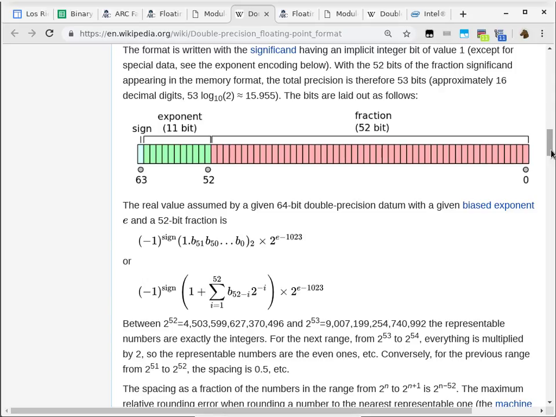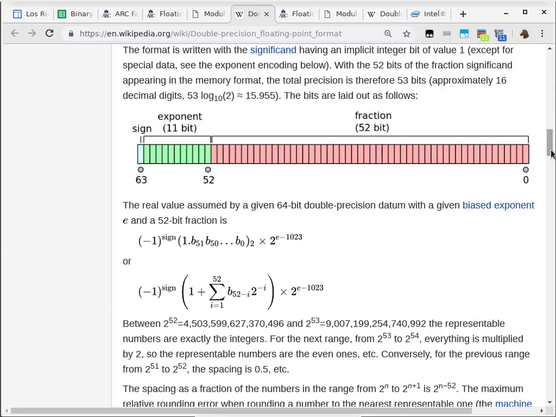Now you might want to ask, why not 1024? Because that would make it 2's complement. Don't ask me, okay? I have no idea why the IEEE organization decided to use a bias of 1023 as opposed to 1024, which would make it 2's complement, which makes perfect sense in that case. 1023 is only off by 1, so in terms of the magnitude of numbers that we can represent, it's only like doubling. So we're not losing a whole lot by using that kind of strange 1023 value.